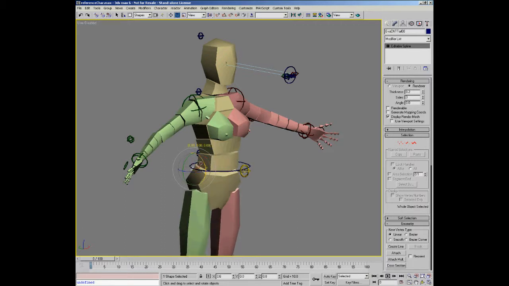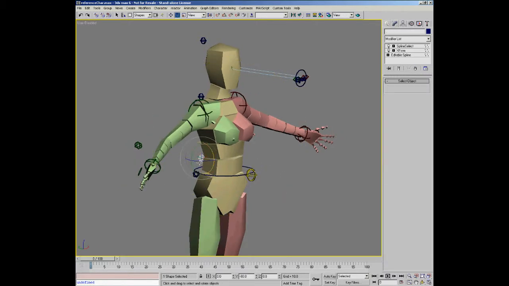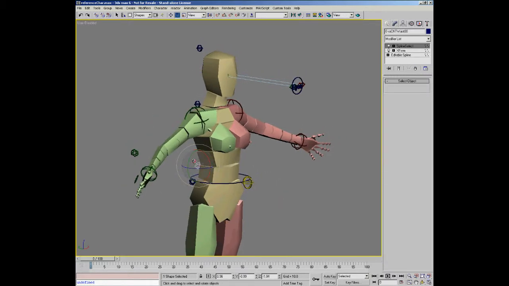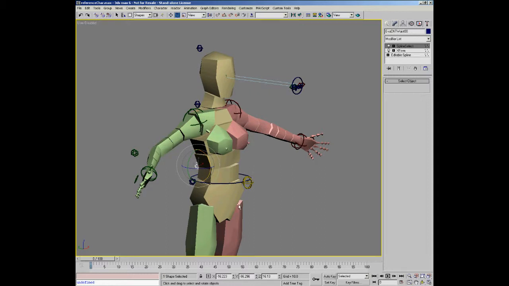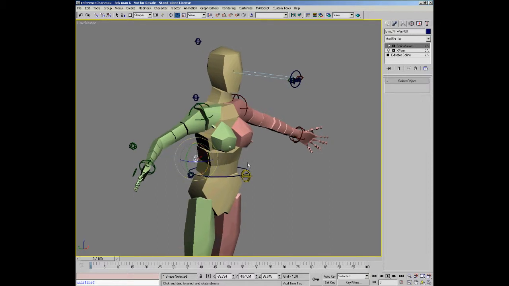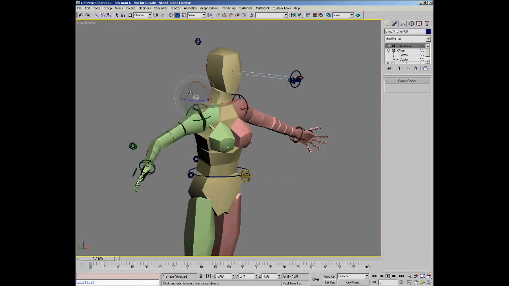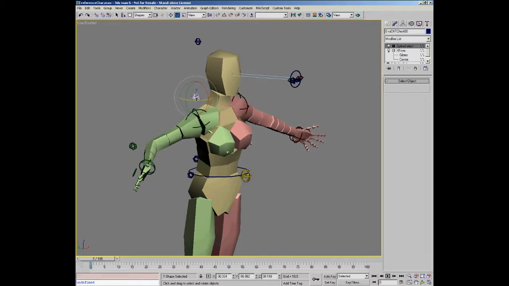So they might adjust the hip area and get the angle of the hip the way they like. When they move up the character and want to pose the next piece of the character, they don't want to end up affecting the area that they've just posed the way they like. So the next section up, the midsection of the body here, shouldn't affect the hip area when you're trying to pose it. Further up the shoulder, you'll notice when I pose the shoulder, it doesn't affect the waist or the hips. I can simply pose it. And again, the head as well. I can pose the head to where I want.